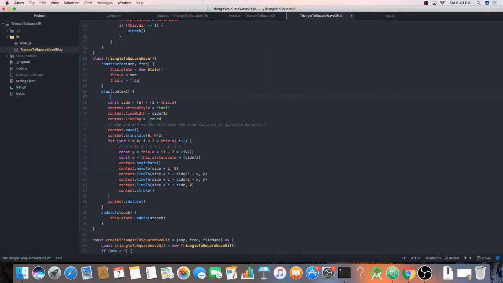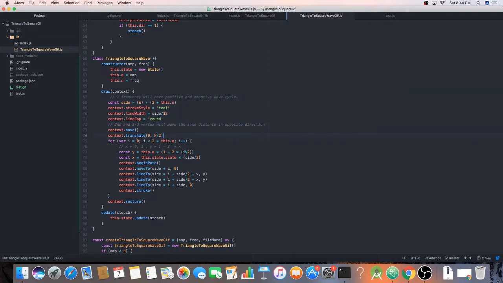Let's have some hide nodes here. One frequency will have a positive and negative wave cycle.